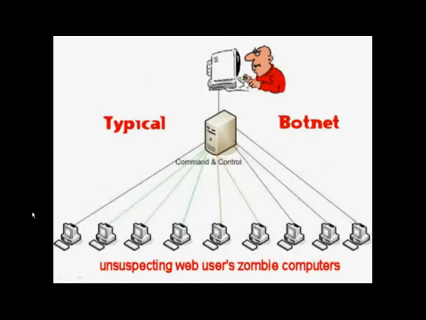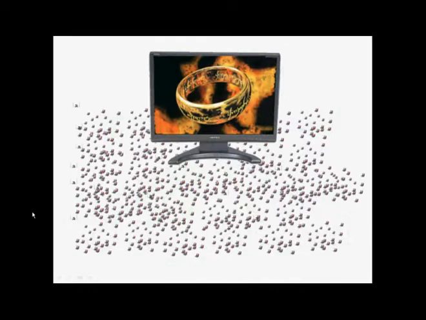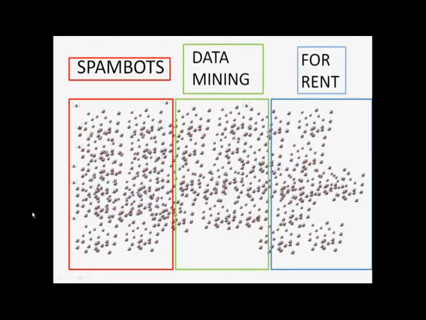The person managing the botnet uses a tiny bit of computing power from each of the thousands of computers under their control, just enough to go unnoticed, and combines it with the others to make a very powerful and flexible tool. Botnets are what are used to send out the ridiculous amounts of spam on the internet. They can be used to harvest usernames, passwords, and credit card numbers. Botnets can be rented or sold outright to other criminals. Regardless of any further scams, just creating botnets is an industry in and of itself. If a botnet is big enough, it can be used for all of these things at the same time.